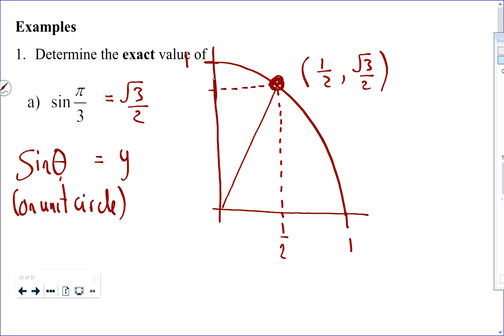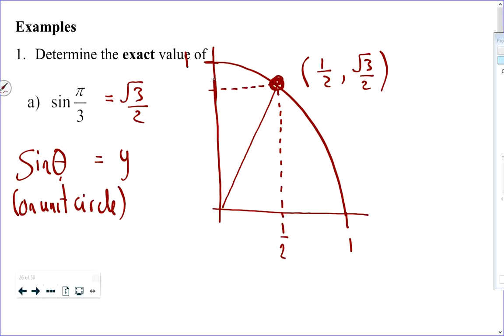Well, one thing it means is if you take the sine of pi over 3 on your calculator, you'll get a number that root 3 over 2 is the approximation of. So go ahead now and take the sine of pi over 3 in radian mode, and you should be looking at a number of 0.866 something, I believe.